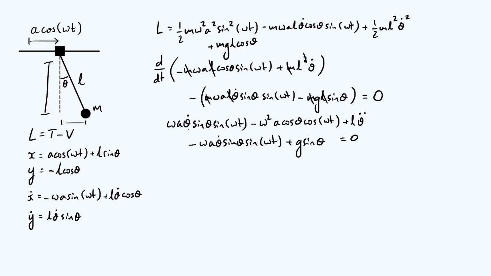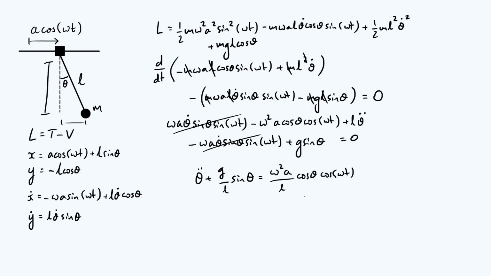You get a nice cancellation happening here. This term is the same as that term, so your equation of motion only ends up containing 3 distinct terms. We can just reorder the terms, divide through by L to put it into a slightly more recognizable form. You'll see what I mean in a moment, because if you divide by L, you get theta double dot plus g over L sine theta. This already looks like an SHM equation, which is not surprising really. And then we'll move this term over to the other side because it's kind of like a forcing term. Well, it is a forcing term. You're going to have omega squared a over L cos theta cos of omega t.